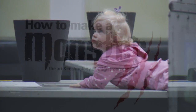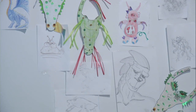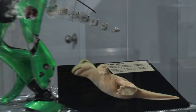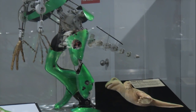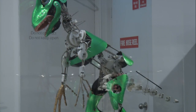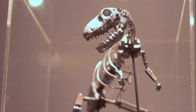At the moment we have an exhibition called How to Make a Monster, which has been hugely popular and is extremely interactive with the children, and to be honest, it suits children and adults of all ages, which is quite interesting to see. A lot of the fathers that come through are more excited than some of the little kids, which is quite funny to see, and quite lovely to see that the families can enjoy the gallery together when they come through.